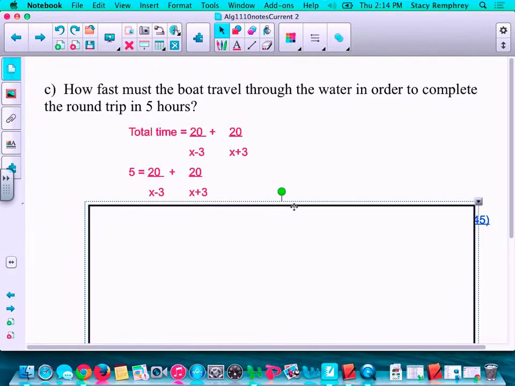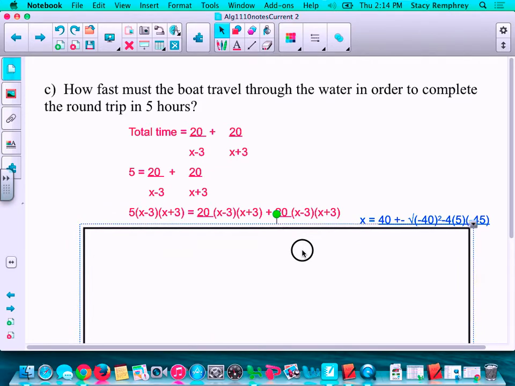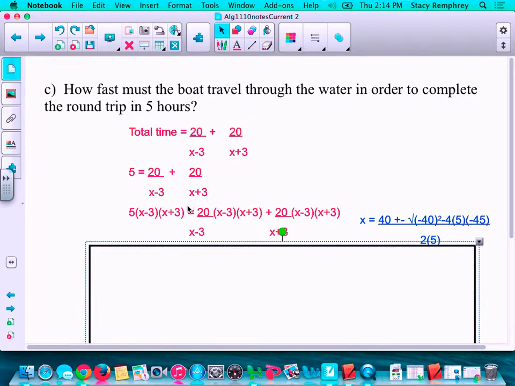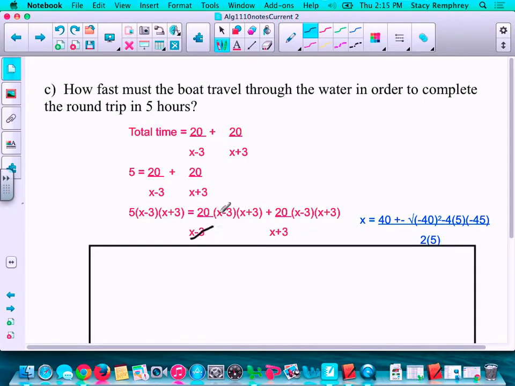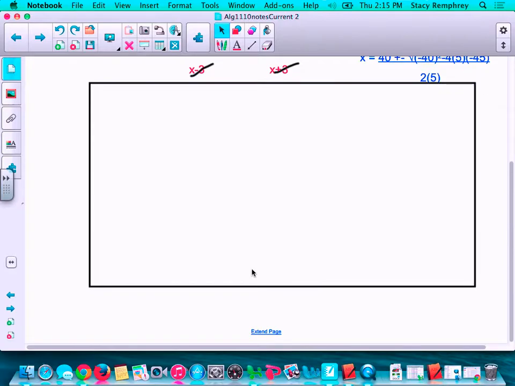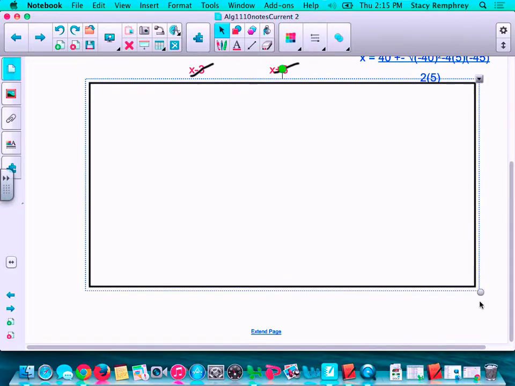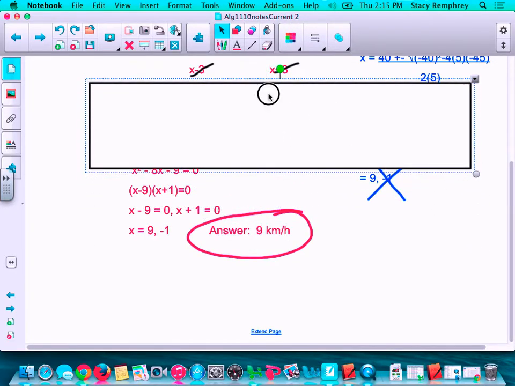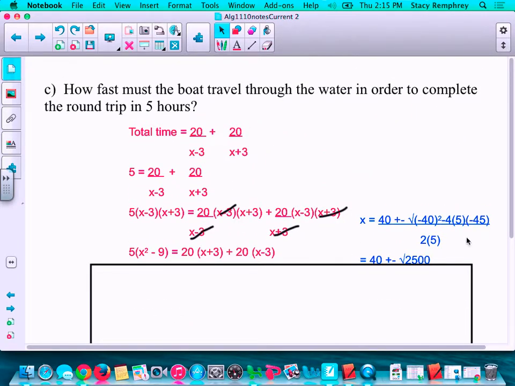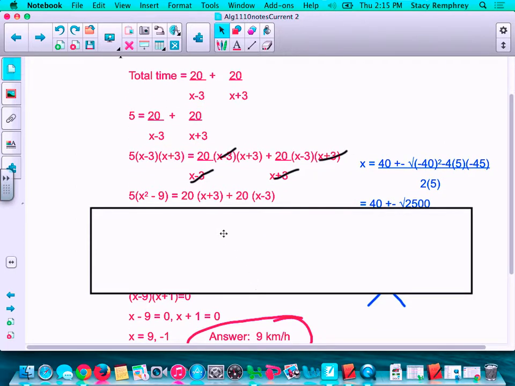Now, this can be solved with what we learned in 11.8, where you multiply everything by the least common multiple of the denominators. So I multiplied the 5 by x minus 3, x plus 3, the first fraction and the second, and then you'll remember things will cancel. After they cancel, I multiplied the binomials. That's where the x squared minus 9 came from. This is what is left after I canceled. Now I'm going to distribute.